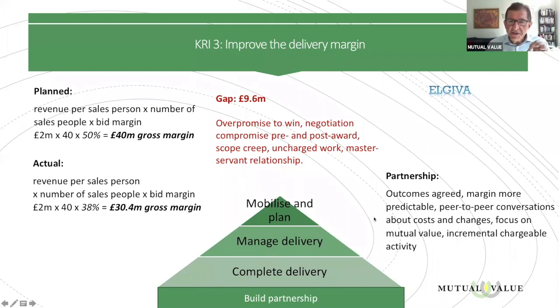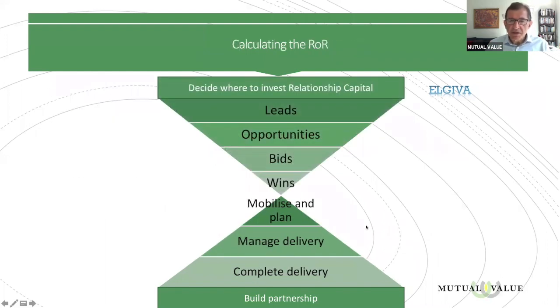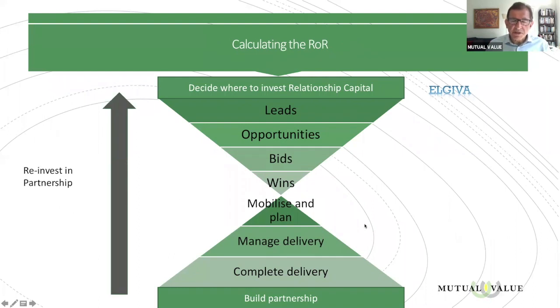much better work. And so this comes down to this idea that this marriage we're in is that we're there for keeps. We see all these things we're doing as part of building partnership. Because if we do that, guess what happens when we go back to our bigger pipeline model? What happens is that these partnerships that we're building drive the decisions about where we invest our relationship capital.